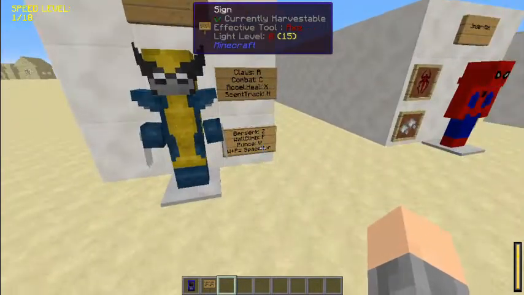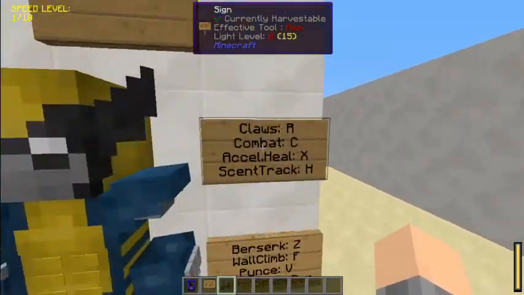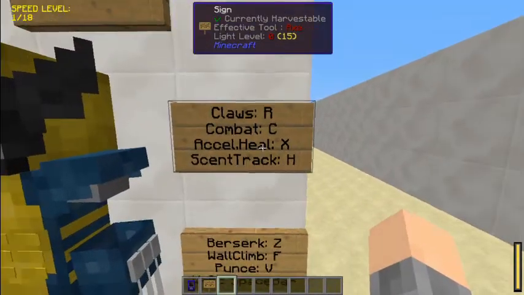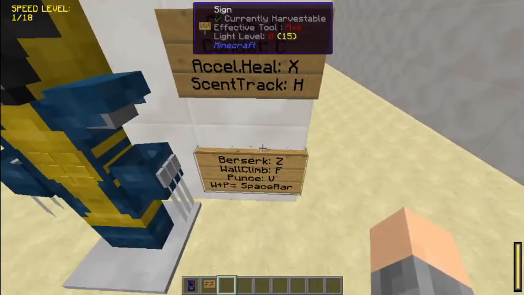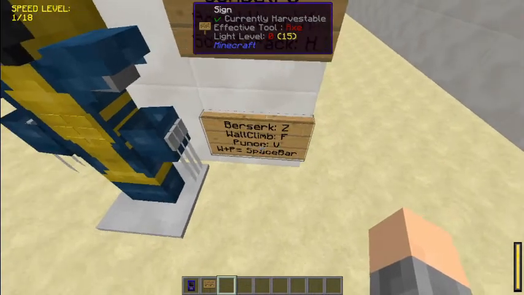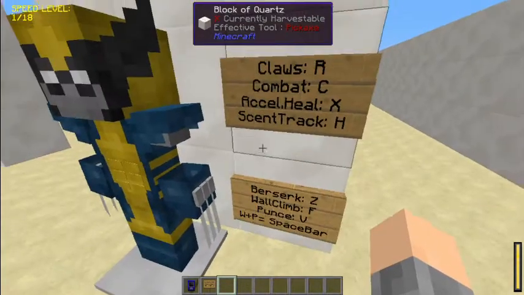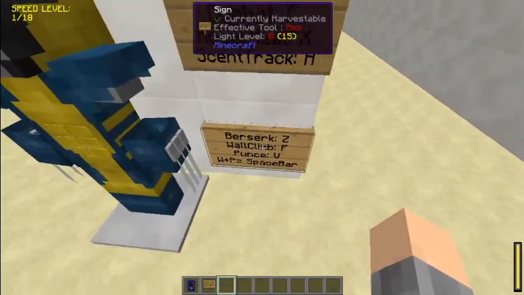Alright, you guys, I am back, and now we are ready to move on. We are ready to progress. Here are Wolverine's abilities. His claws are R, his combat is C, accelerated healing, his scent tracking is H, berserk rage is Z, wall climbing is F, his pounce is V, and wall climbing is V plus spacebar, as well as pouncing is V plus spacebar.